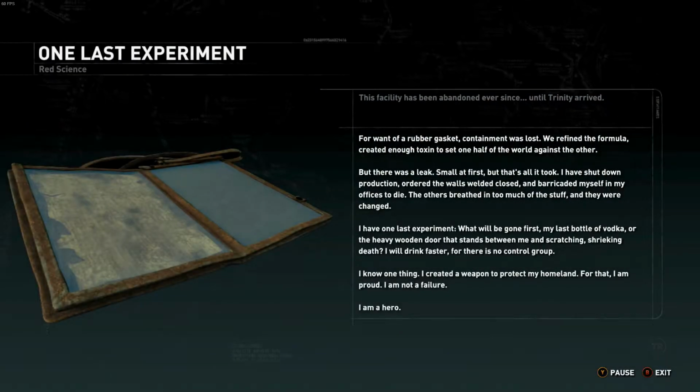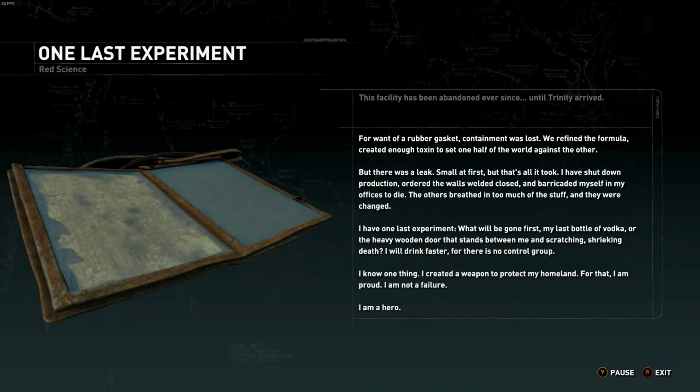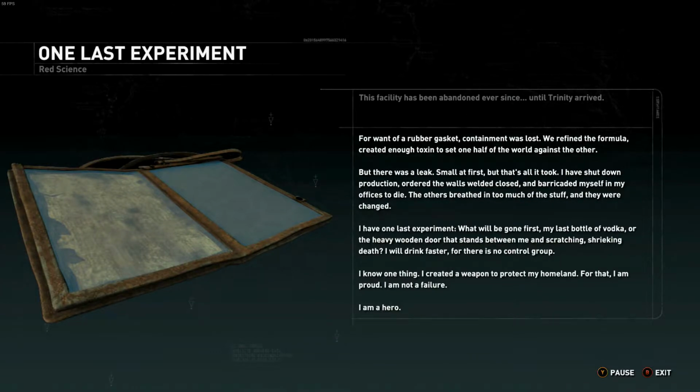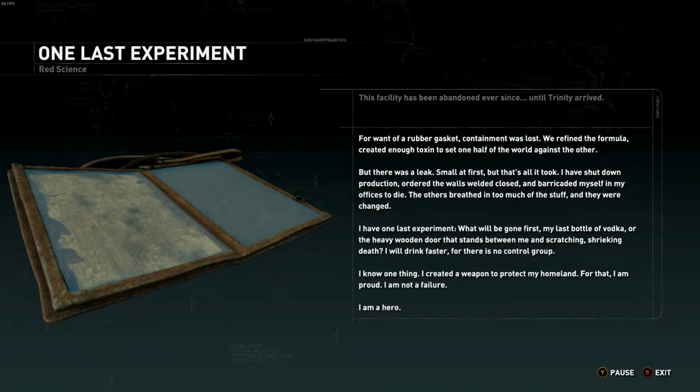For want of a rubber gasket, containment was lost. We refined the formula, created enough toxin to set one half the world against the other, but there was a leak. Small at first, but that's all it took. I've shut down production, ordered the walls welded closed, and barricaded myself in my offices to die. The others breathed in too much of the stuff, and they were changed. I have one last experiment. What will be gone first? My last bottle of vodka? Or the heavy wooden door that stands between me and scratching, shrieking death? I will drink faster, for there is no control group. I know one thing. I created a weapon to protect my homeland. For that, I am proud. I am not a failure. I am a hero.